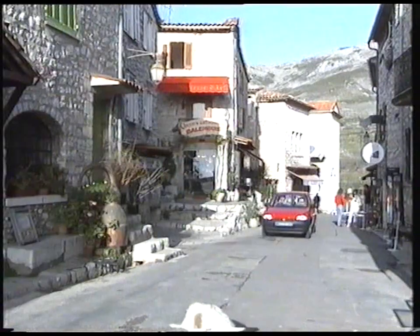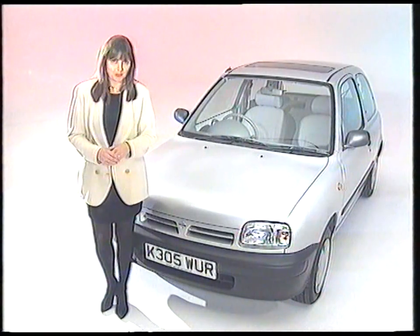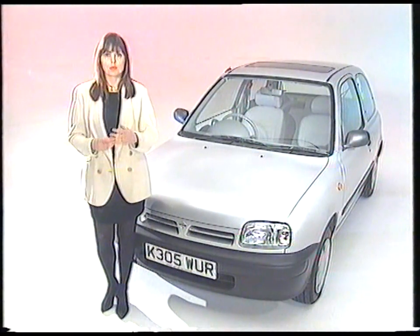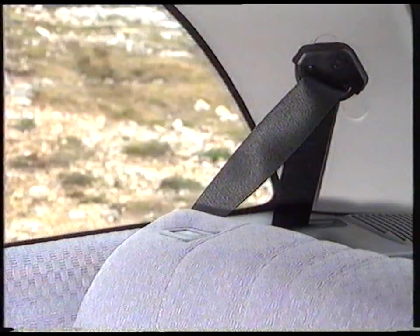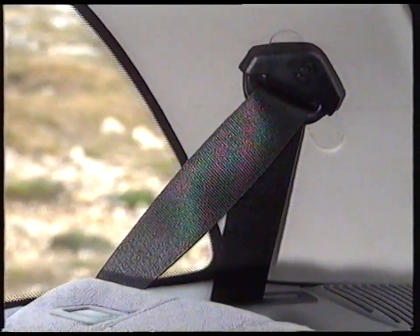And as far as safety is concerned, both cars offer side impact bars, height adjustable front seat belts, crumple zones, and a high driving position for excellent visibility. In addition to these features, however, Corsa offers, uniquely to this class, the body lock restraint system and, by the year end, airbags. It also has a driver's seat height adjuster and height adjustable rear seat belts, all features which are unavailable on Micra.